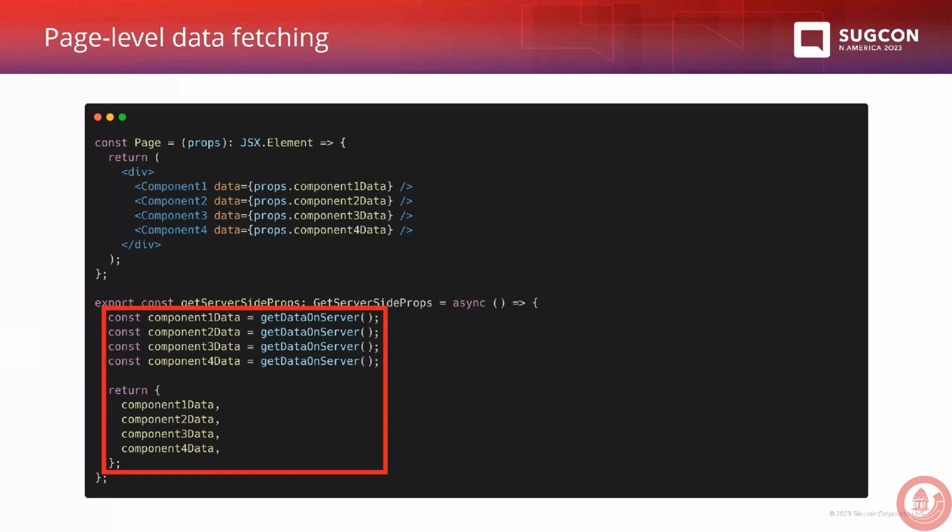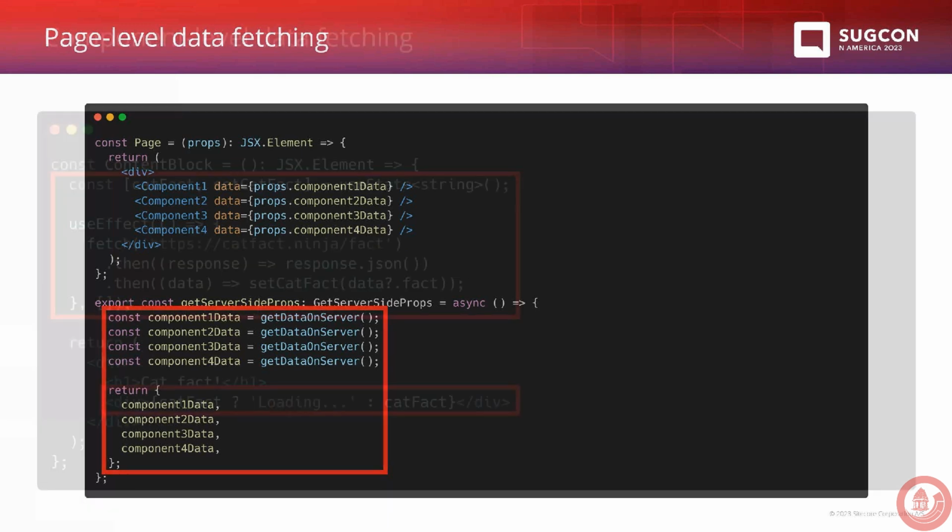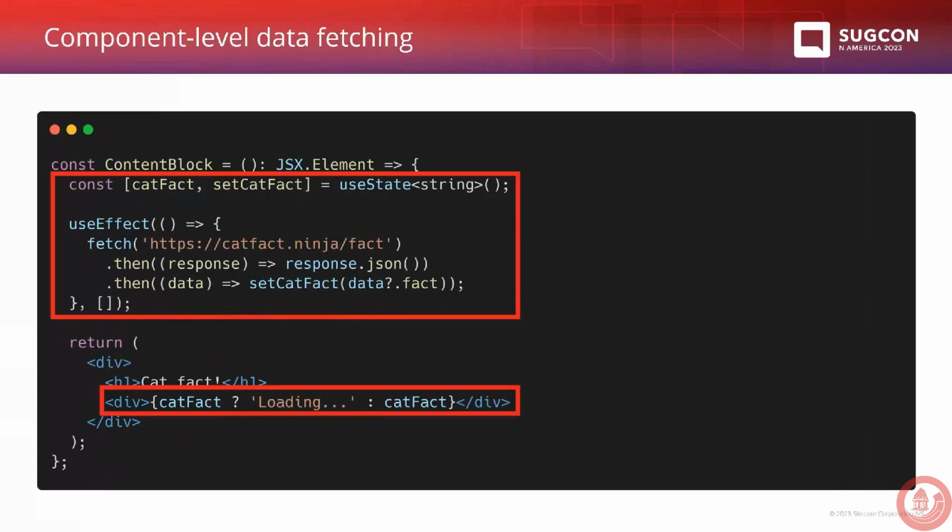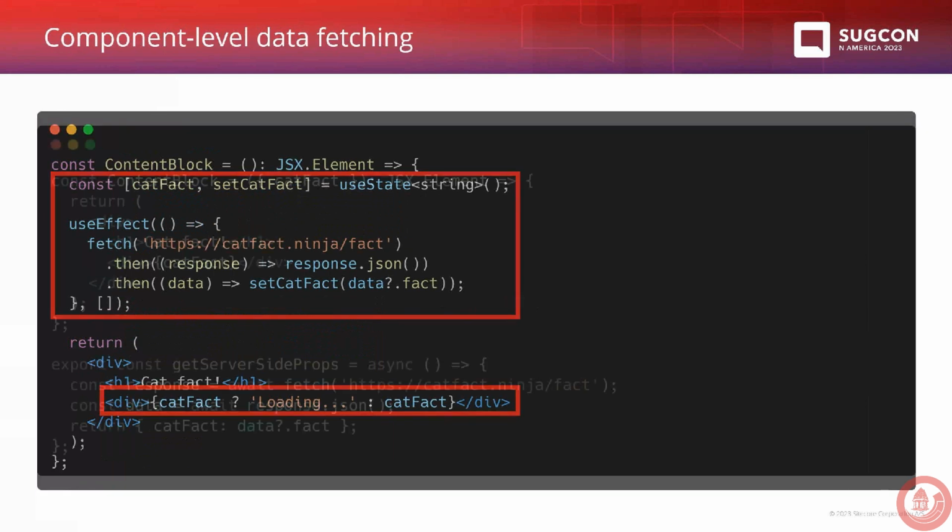So the Sitecore JSS team has implemented a really cool feature to address this problem, and that's the ability to not only declare these functions at the page level, but to also declare them at the component level. So let's go back and look at our data fetching example from before. We've got our simple component here that's using that standard data fetching pattern of useState and useEffect. And we can refactor this very easily to use one of these component level data fetching functions. It would look like this.